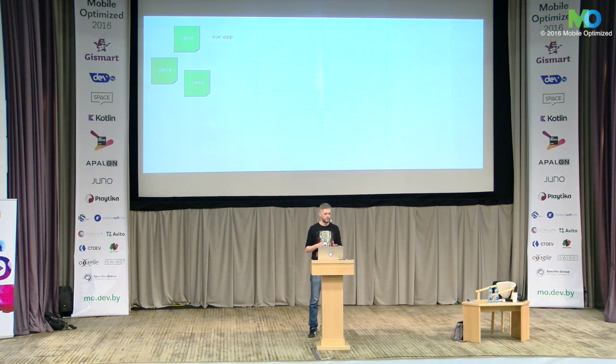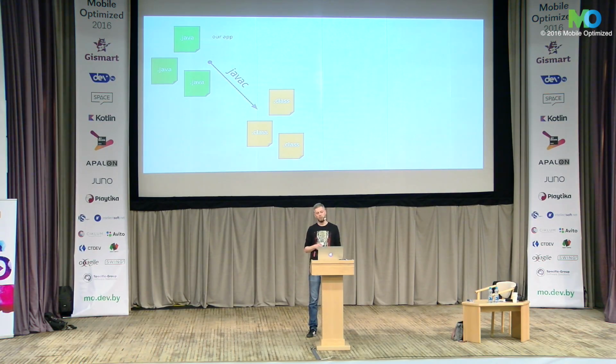So how does Jack really work? Let's imagine we have our app, let's say Viber. There are some .java files in our application. And right now with the old toolkit, with javac from Oracle, we just run the Java command, and we have .class files. And basically, this is all the Java stuff.